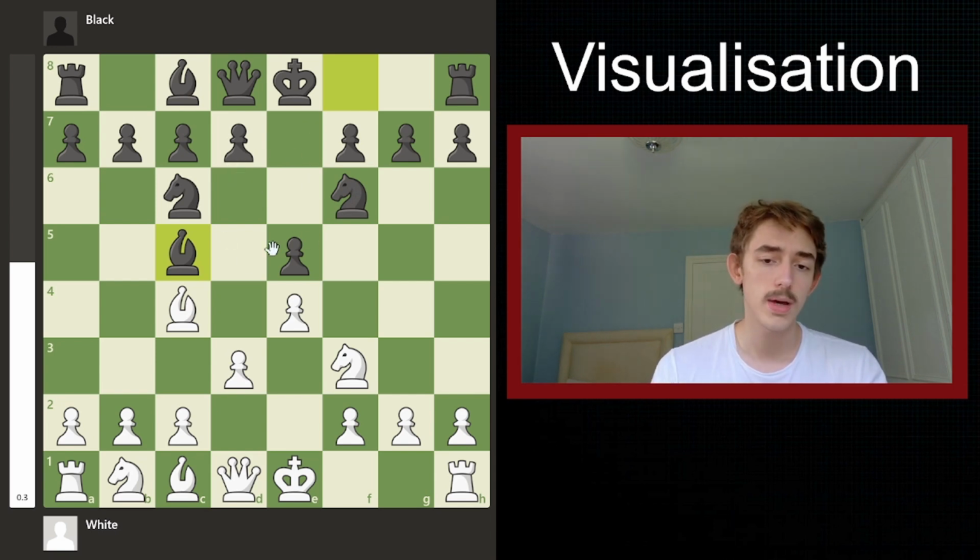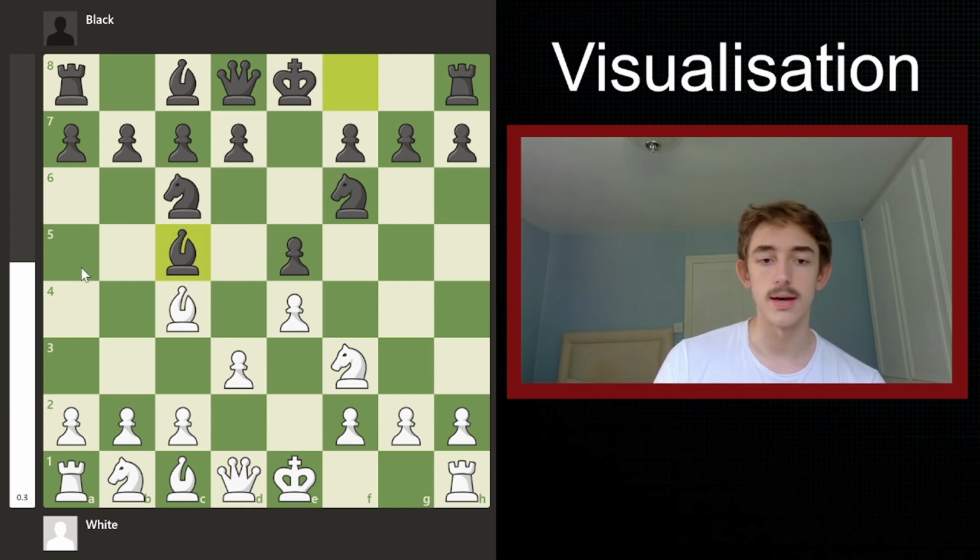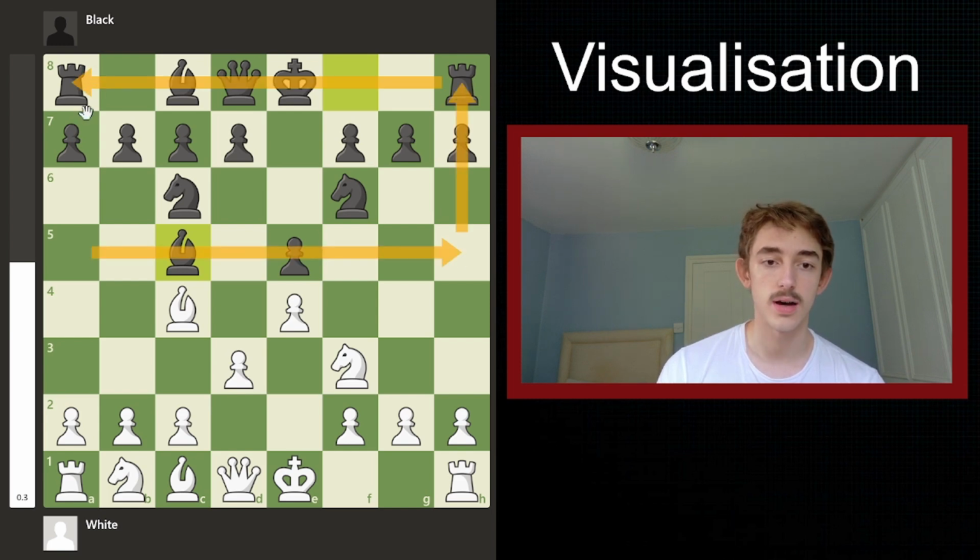Now, the method that I use to narrow down, what I used to use when I was getting started, a lot of it becomes more subconscious once you improve your experience. But if you're looking for some immediate improvement, what you can do is only work on trying to visualize the squares controlled by advanced enemy pieces or your own pieces that access enemy territory. Now, what I mean here is that the enemy territory is this side of the board.